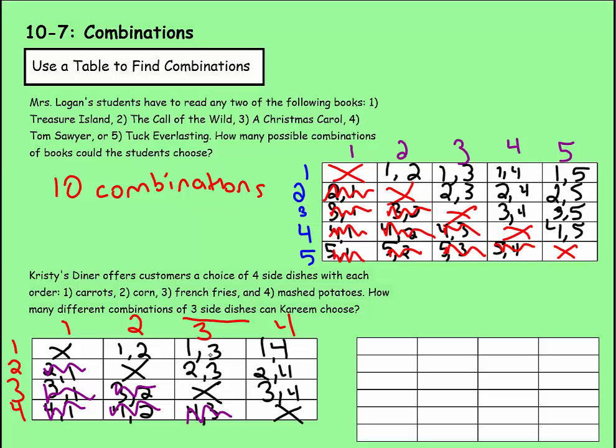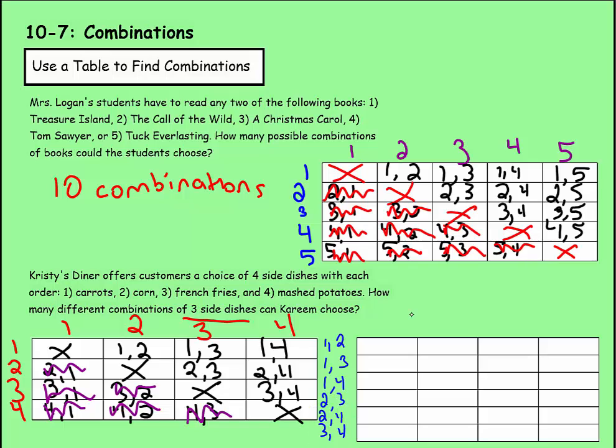And that leaves us with 1, 2, 3, 4, 5, 6 combinations. So what I can do is use a second table. I have 6 rows for my 6 combinations. Then I have 4 columns for the 4 types of ones I can add to make it a third. So let's list off our combinations of 2. The first one is 1, 2. Then we have 1, 3, 1 and 4, 2 and 3, 2 and 4, and 3 and 4.